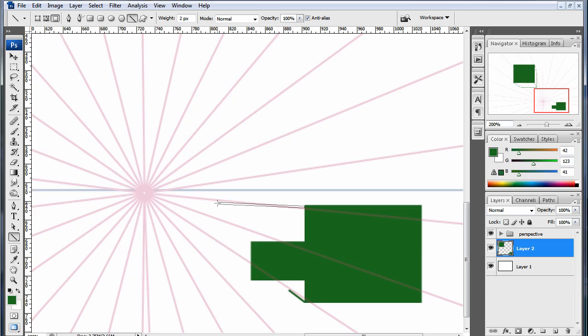The longer you make these lines, the much bigger the object is going to seem. So if this goes that long, it's going to seem like a really big object. So when you're creating, say, a building, you've got to be careful how close it is to the horizon and how long you make these lines. I'm just going to make this really big, and I'm going to draw points off.